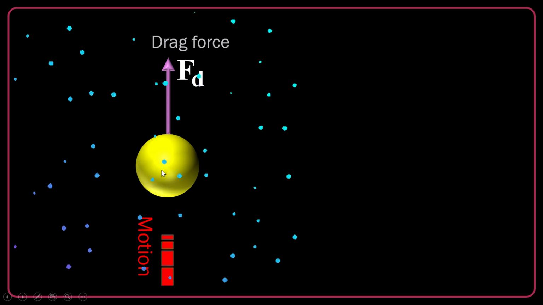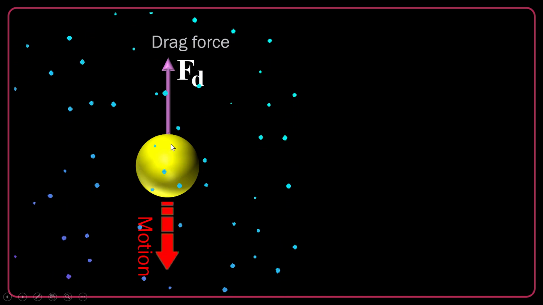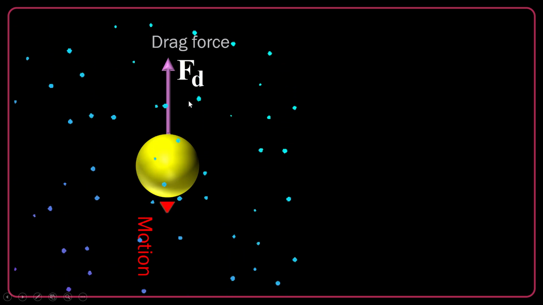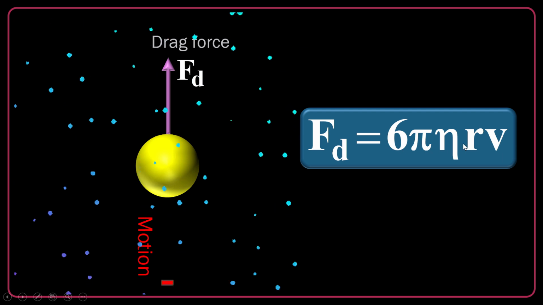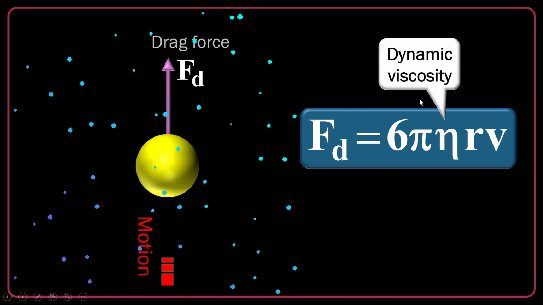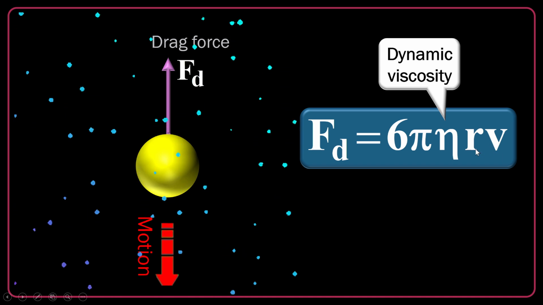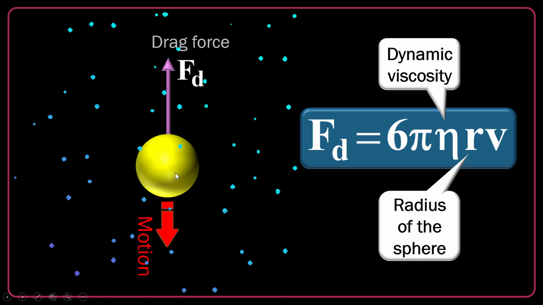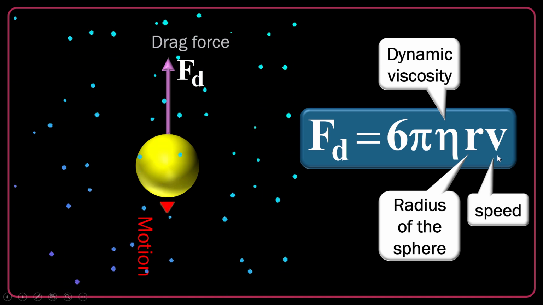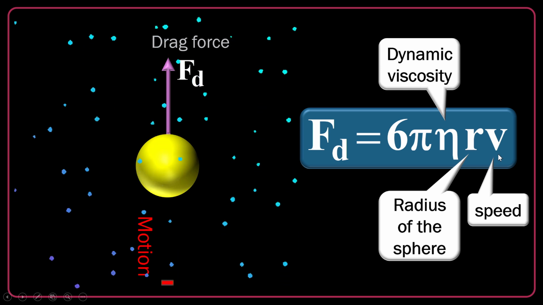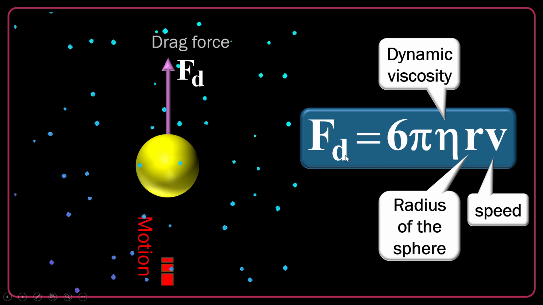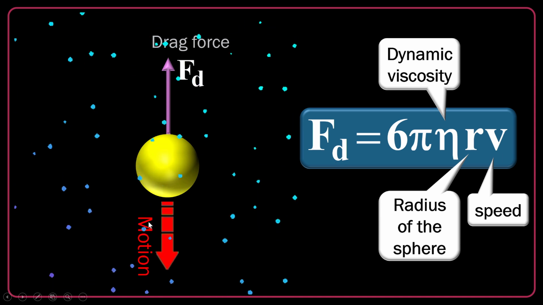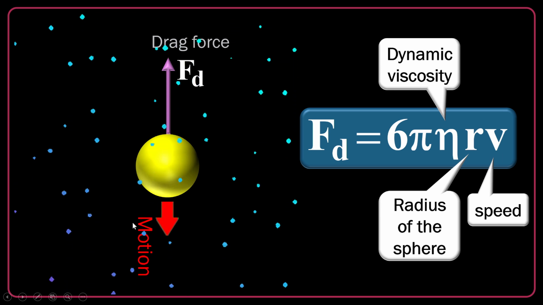Let's suppose that the object is moving downward, so the motion is downward, and the drag force is against it, in the opposite direction of motion as usual. The drag force is going to be 6πηRv. What the η is, it's the dynamic viscosity. What the R is, the radius of this sphere. So as you see, the larger the sphere, the more the drag force. And the last is the speed as usual. I always expect to have larger drag force when the object is moving faster, very similar to the case when the object is in free fall in the air, as I mentioned.